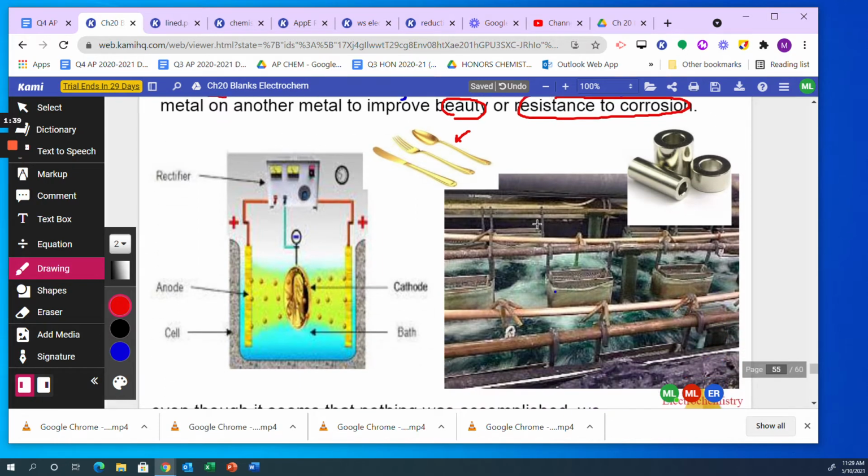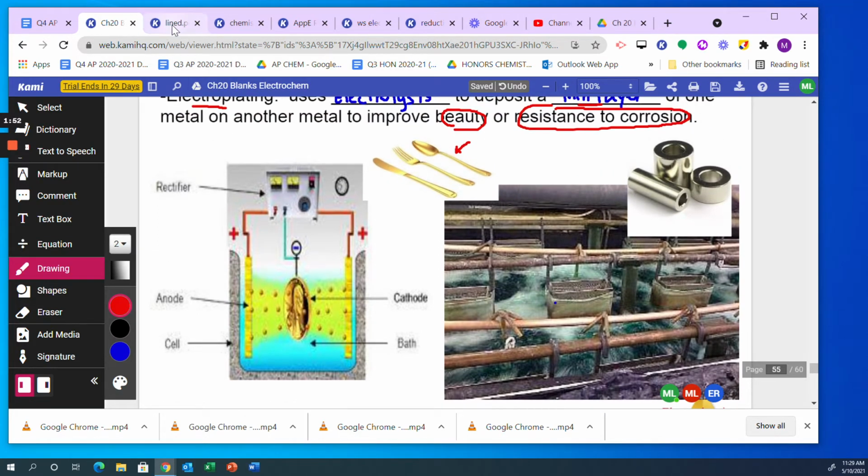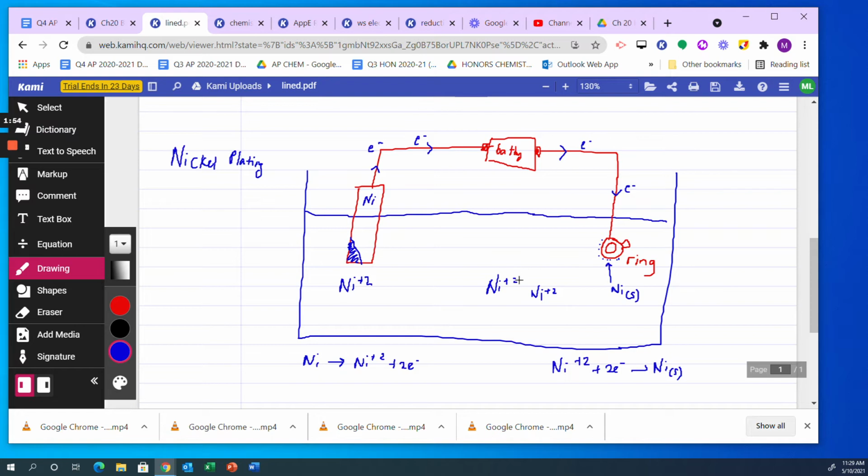Okay, so this is a picture of nickel plating. So if you want to take a piece of metal, maybe your bicycle, and you want to coat nickel on the outside of it, you can do electrolysis. And here's the picture of what's actually happening.